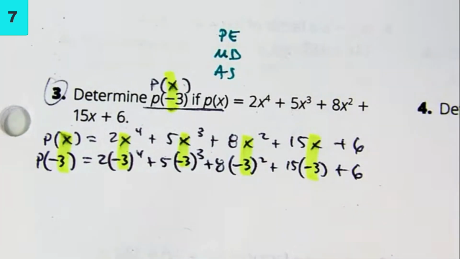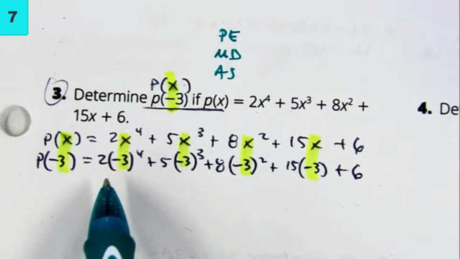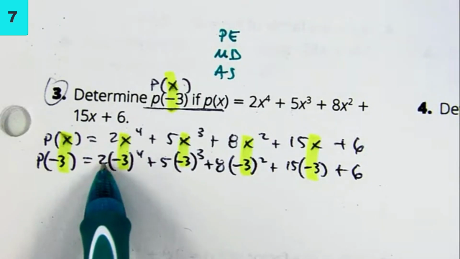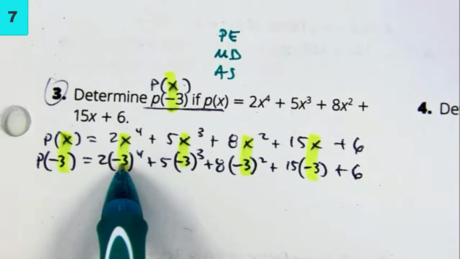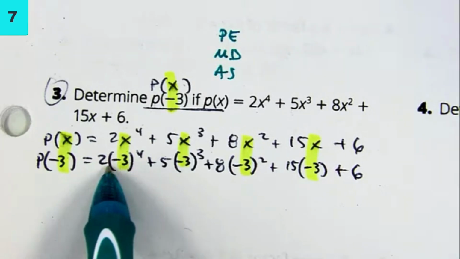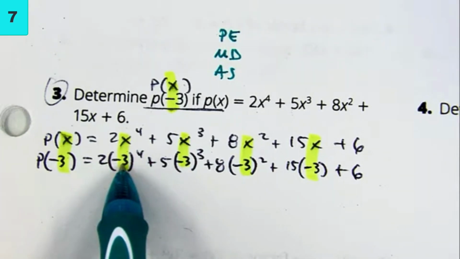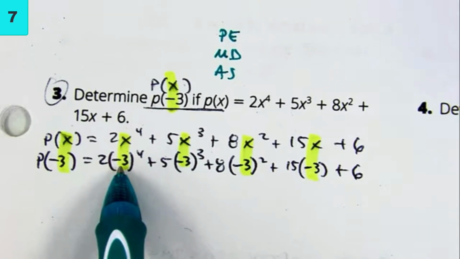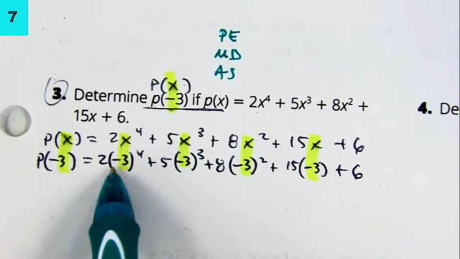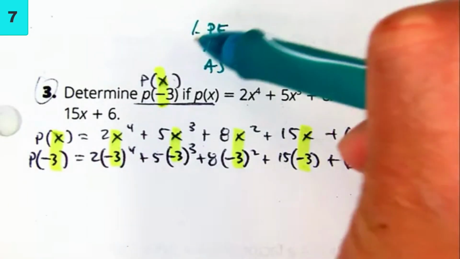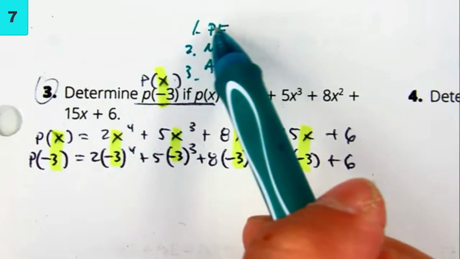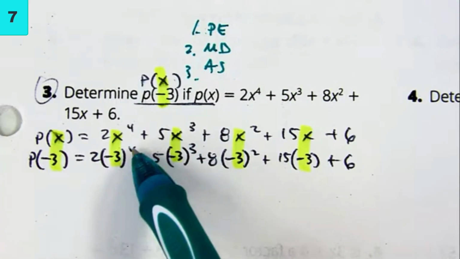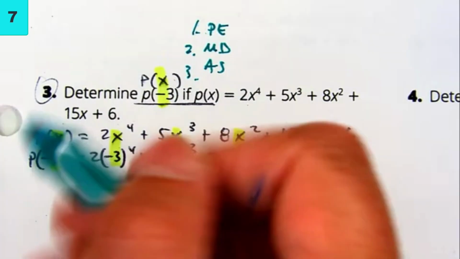Now, class, this is the number one mistake in simplifying a problem like this. Should we do 2 minus 3? It does not read 2 minus 3. It says 2 times negative 3. Should I do 2 times negative 3? No. The number one mistake for students is to think to multiply. Is multiplying first in our list? No. It tells us to do parentheses and exponents first. So I'm going to do negative 3 to the 4th power first. Let's do that.